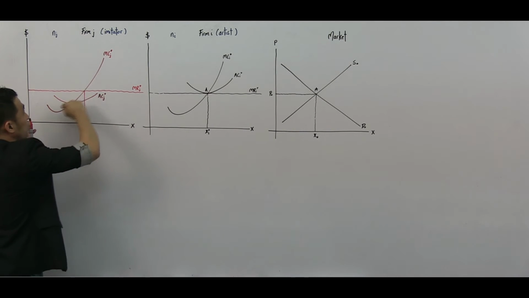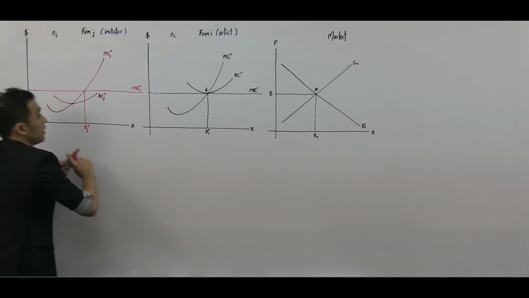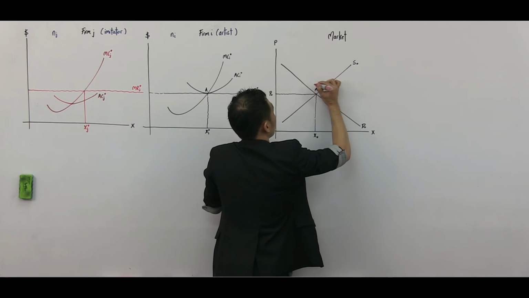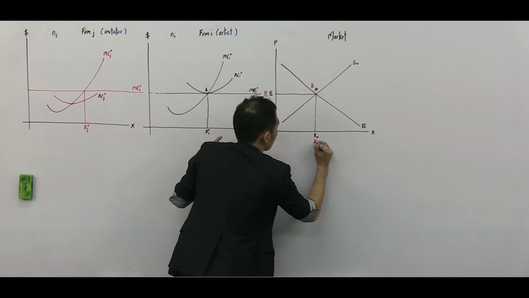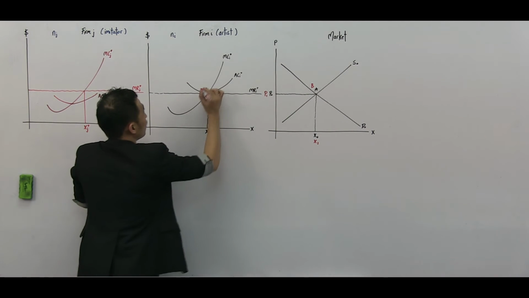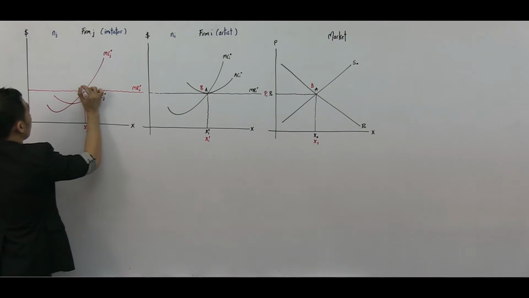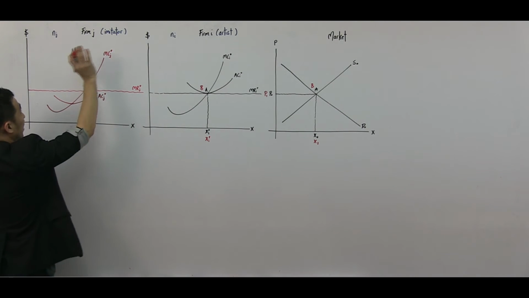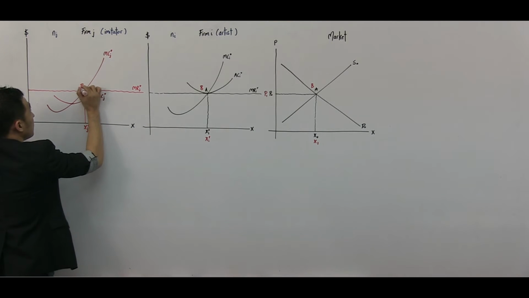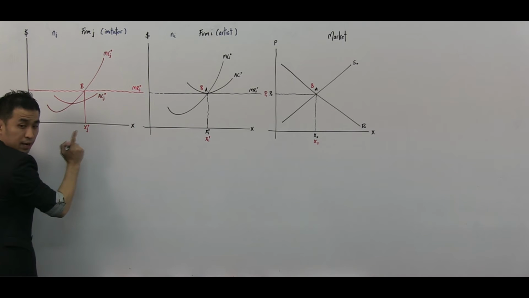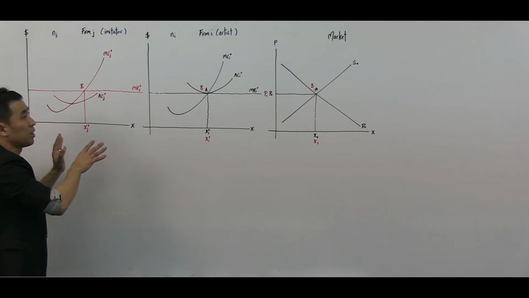So once I finish drawing the curve, I need to draw an MC curve, AC curve, MR curve, and there's no change to the market price. So point B, no change to market price, so this will be your point B as well. This will be my P1 and X1, the short run one. And this will be my point B as well, because there's no change to the price. This will be my XI1, and this will be my point B. After I draw the curve in, every diagram has to have the relevant curves, right? So for this new diagram, the relevant curves are MR and MC, this will be my point B, and this will be my XJO. So this is what happened, and this is your short run equilibrium when the imitator comes into the market.